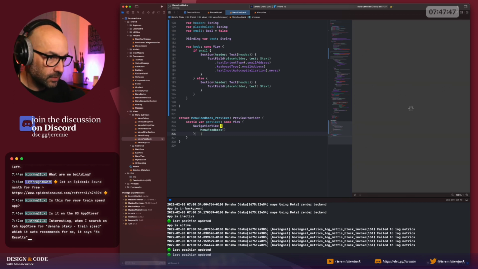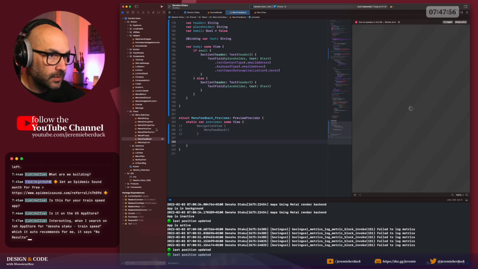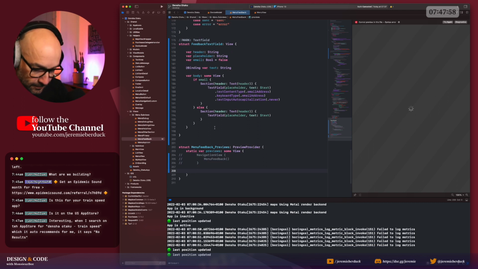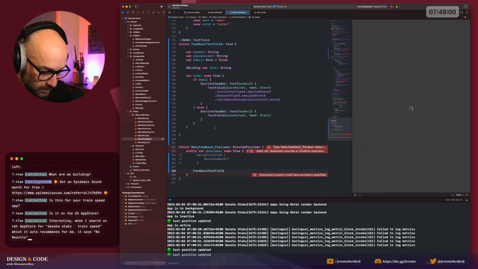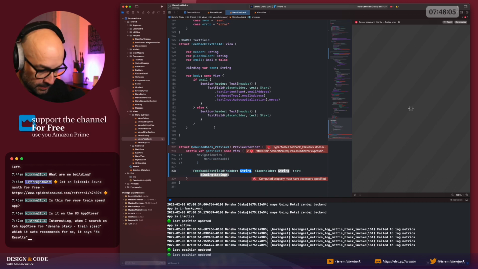So what I'm going to do is create a preview, not for this one, but for the text field, because what we are going to do is add some field.